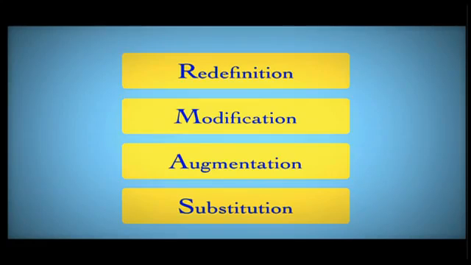S is for substitution. That's where you take an assignment and you merely put technology as a substitute for it. You do exactly the same thing with technology that you would be doing with a pen and paper type assignment. Augmentation is where you take that assignment and you add just a little bit to it. For instance, you might be adding a spell checker, or you might be adding a URL connector, a hyperlink to it. And so substitution and augmentation are actually at the lowest level of technology integration. So those are really just enhancing a lesson.